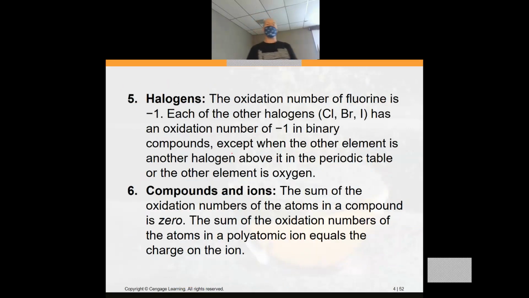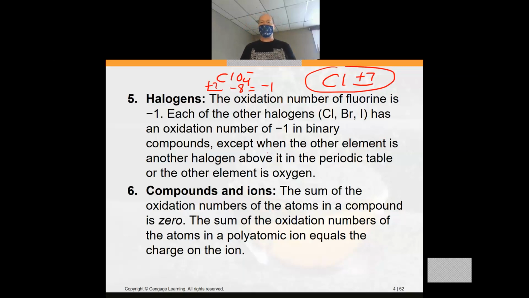Your halogens in compounds, in binary compounds, are going to be -1. Note that if we have a perchlorate, ClO4 minus, that's not a binary compound, right? That is a polyatomic ion, so chlorine is definitely not -1 here. Oxygen is always going to be -2 unless it's a peroxide. So you have -8 here. You need a number that is going to give you a -1. So you see that chlorine here is a +7. So the oxidation number of chlorine is +7, because +7 minus 8 is equal to -1, which is the given charge.